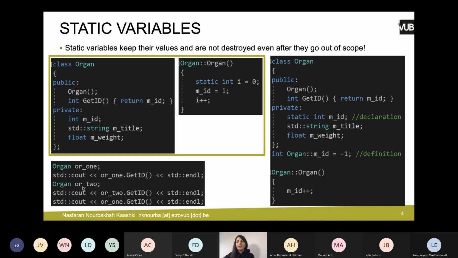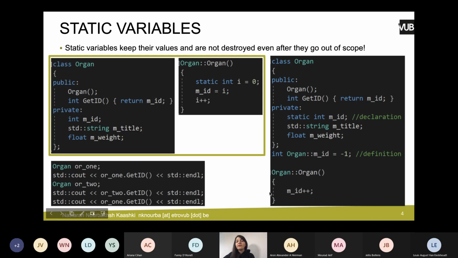For the second time, when we call that, MID was 0, and now it will be incremented, it would be 1. But since MID is a static variable, it means that it's a member of this class, and it is shared between all the instances. When I print these two, both of them will have the same MID, and it will give me 1.